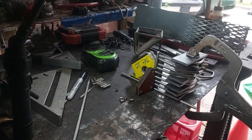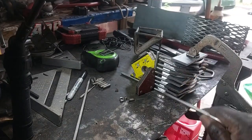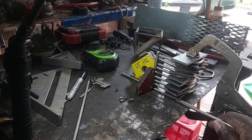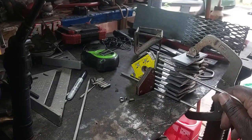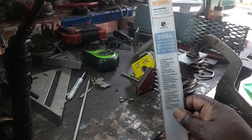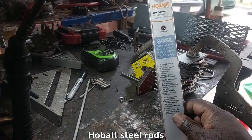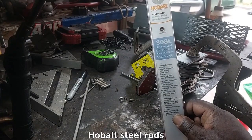Okay, I got everything bent up and I have placed it in the configuration that I want to weld. I got 3/16 inch spacers in between every grid, and I'm going to weld this up with some cobalt 308L stainless steel rods, 3/32 of an inch.